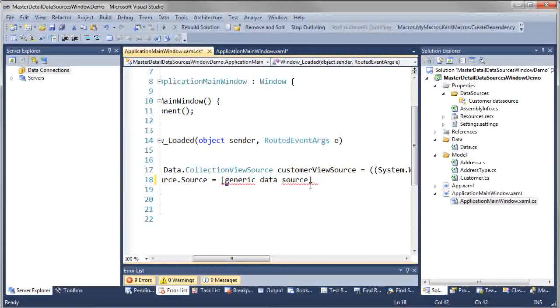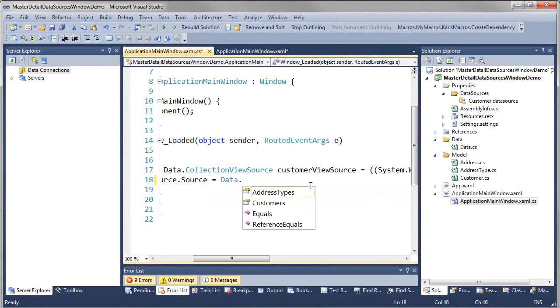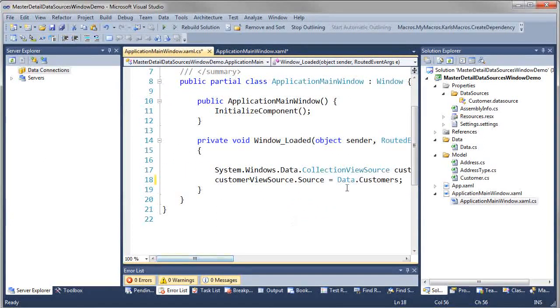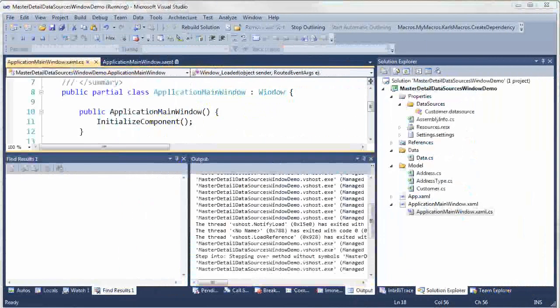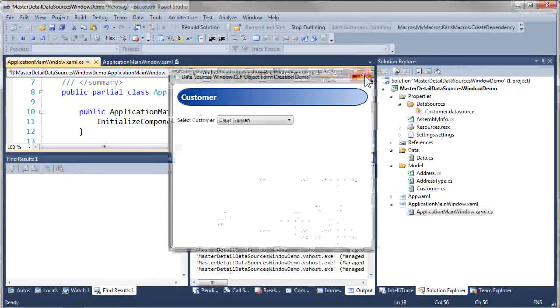In the case of our application, we're going to set that to data customers, right? So that's our collection that'll fill this up, and we have a static collection. So now I should be able to press F5, run my application, and we can see that I've got two records inside my combo box. So everything's working good.